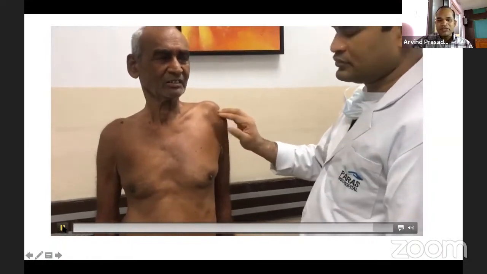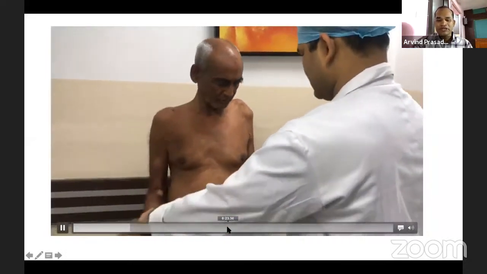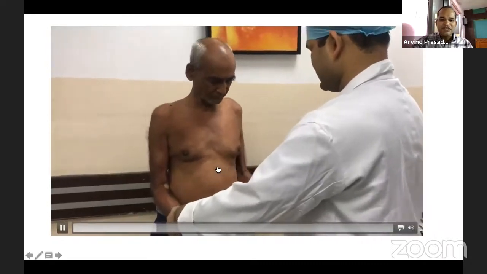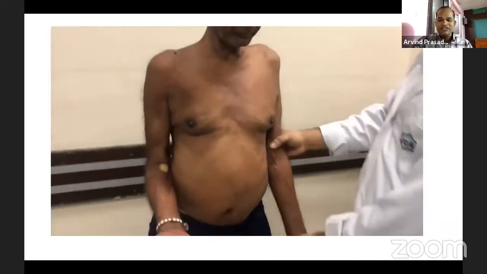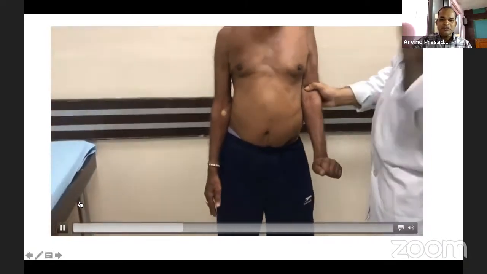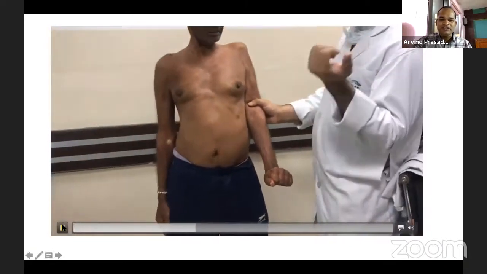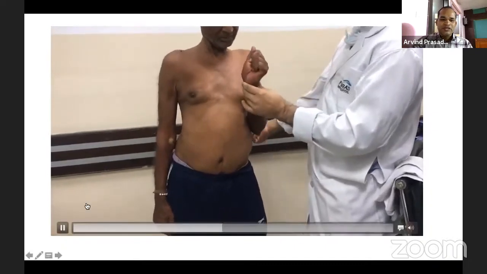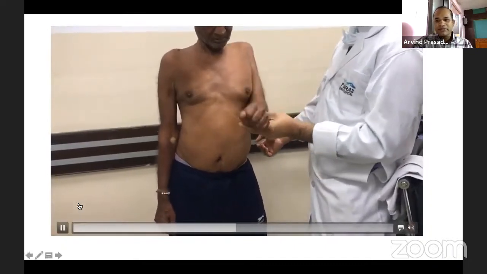So in spite of all the tests for the rotator cuff tear being positive, this patient was having a problem with the elbow also. That should not happen with a rotator cuff injury. So this patient was not able to flex the elbow or extend the elbow. You can see here, the patient was not able to do the flexion of the elbow as well as the extension of the elbow actively. So this was the pathology of the brachial plexus.